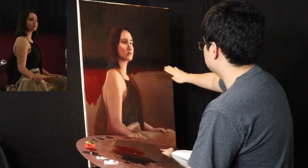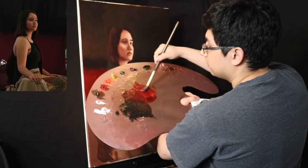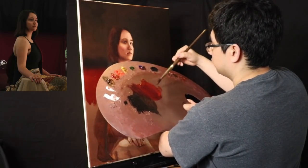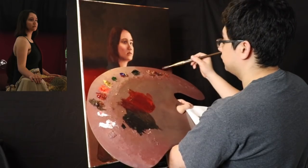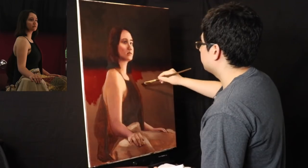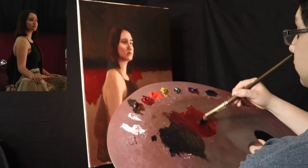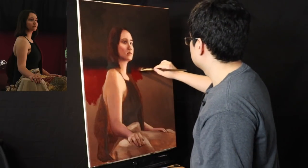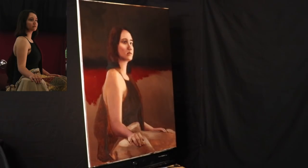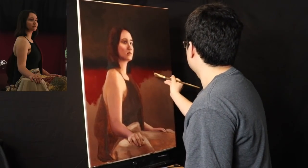Alright, so now that we have that darker shape, let's continue to transition those values. So now the cadmium red, the alizarin crimson permanent, ultramarine blue, a little more neo magenta medium. And remember, you want to increase the medium, or the amount of medium you use, with the number of layers. So I'm actually standing back. Let's see. So I make a mark and then I stand back. I want to keep relating these shapes.